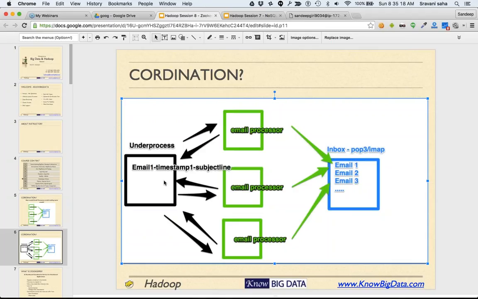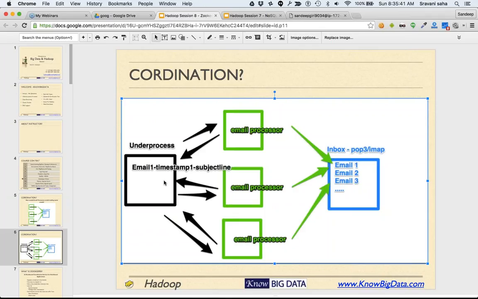In case of a single machine, the coordination is very easy amongst threads. Single machine, same process, you can use threads for coordination. Every thread provides you the locking mechanism. But the moment you have multiple processes, thread locks and thread synchronization are totally useless.